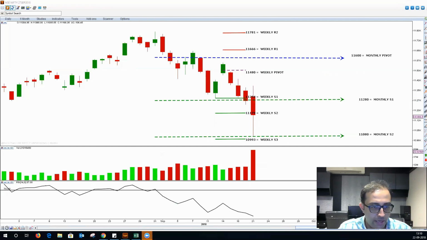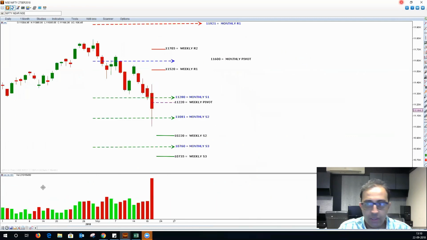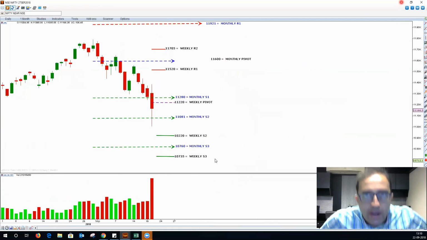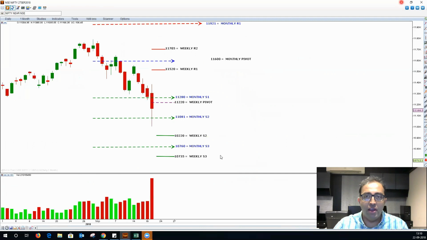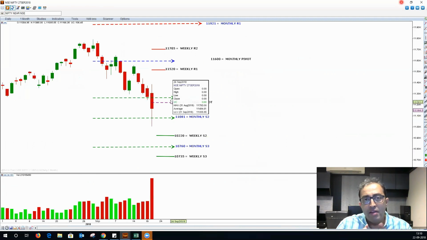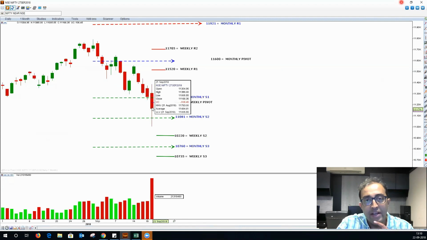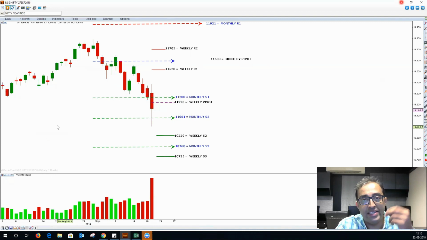So when you go down to today's levels, this is what I have set up for you. You can see here that the last 2 weeks we had the Nifty closing above the weekly pivot, and this is for the first time that the Nifty has closed below the weekly pivot. You can see here that the Nifty has closed below the weekly pivot, which definitely signals the weakness has escalated.